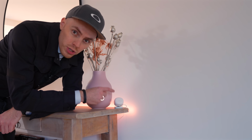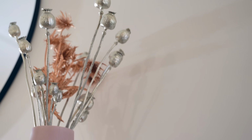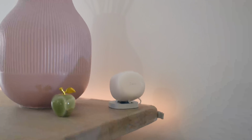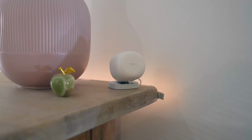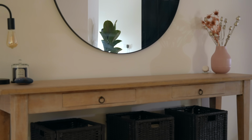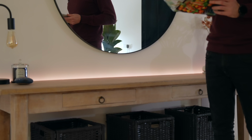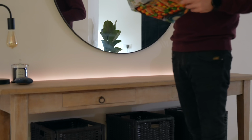Its precision motion detection can even tell the difference between humans and pets. This is fantastic for those who have furry friends, as it prevents unnecessary light activation when your pets wander by. But what's really special is its ability to determine whether or not the room is in use, or even where someone is in the room. For example, if you go to the other side of the room, the lights there will automatically turn on, while the lights for the other person will stay on in the location where he or she is.